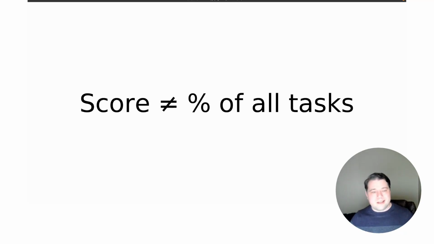The general consensus is these percentages represent what it could do on some useful subset of the work we've got, and that's the best we're going to have for now. We don't fully understand exactly what that subset is, what the impact of that will be, but we know that it is pretty useful and significant. But we definitely should not conflate it with being able to solve that same percentage of all the pull requests on GitHub, as I've seen many media outlets do. That's not at all what's happening.